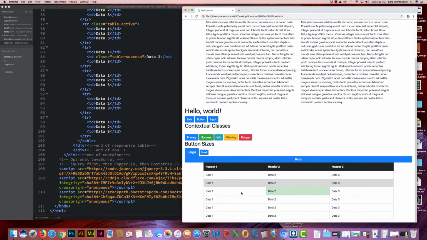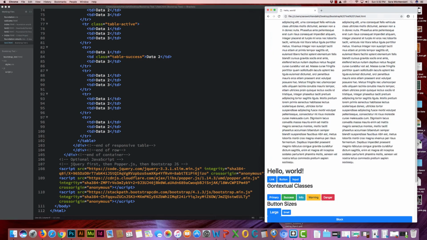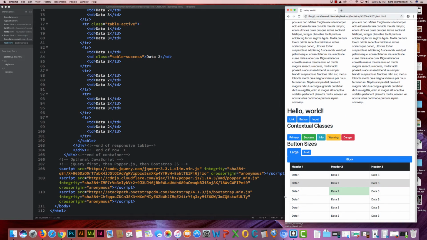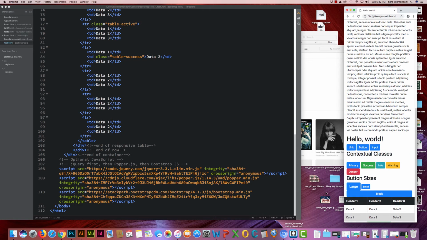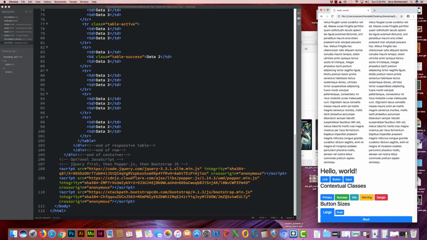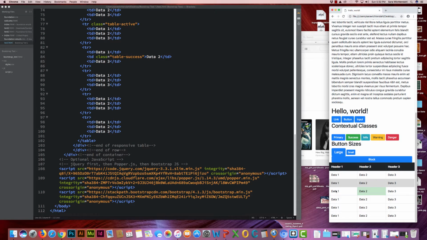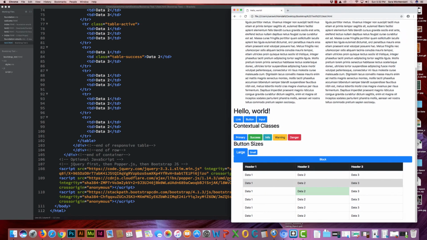And save that. So that's going to change how that is, but now you're going to see that this is going to get responsive once it hits a small enough size. It may not get that small of a size, but it will start to, you will get a scroll bar. And you can see that at that smallest size, it's eliminating that padding. So it's now a much more responsive table.